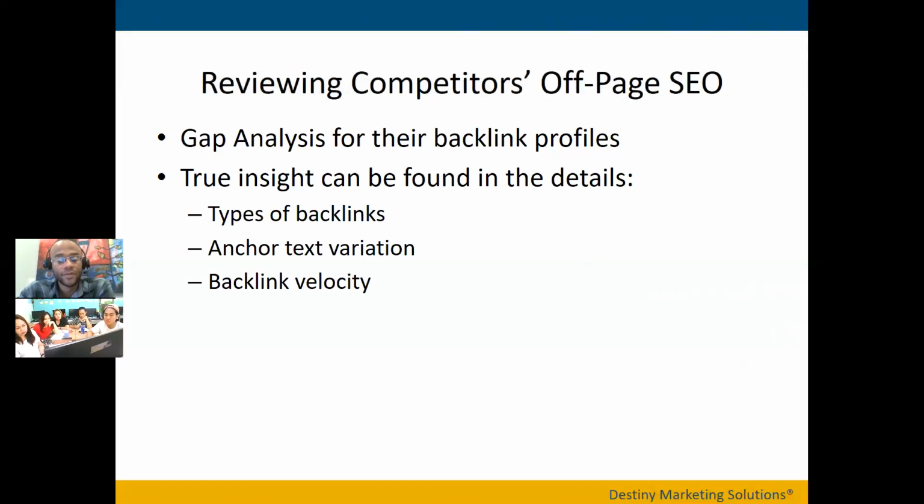Backlink velocity. So how quickly are they building backlinks? Are they averaging maybe 5 per month over the course of 2 to 3 years, or have they had a real spike, so doing maybe 10 or 15 in the course of 1 month? You can use tools like SEMrush or Ahrefs to figure this out.